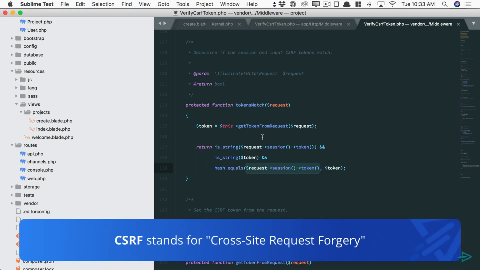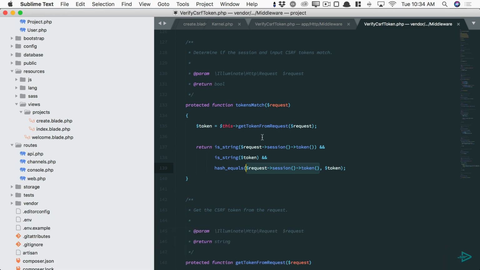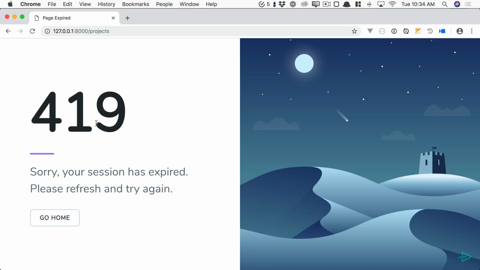That's what's happening here. So what happens is our app stores a special token in the session. And when you submit that form, we're going to expect there to be some token key that matches up with this private token that we have in our session. And if somebody's doing something malicious by submitting a form on a different domain to our server, well, they're not going to know what that token is, which means it's not going to line up. And again, we throw a 419.